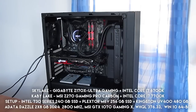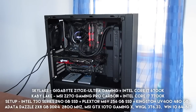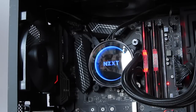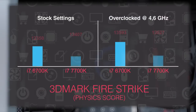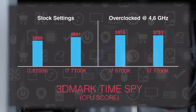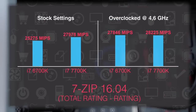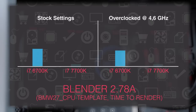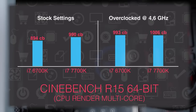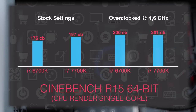It was time to start up the new Kaby Lake configuration, which I built for the purpose of this testing in the NZXT S340 Elite chassis. Leaving everything at stock settings, as you can see from these test results and graphs, the Core i7-7700K has a clear advantage over the Core i7-6700K, but that's solely due to the clock difference of around 200–300MHz. Overclocking both to 4.6GHz and comparing them at the same frequency, they are basically neck and neck performance-wise, proving once again that there is no IPC performance gain with Kaby Lake.